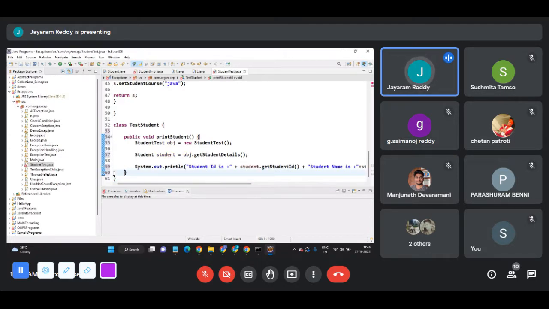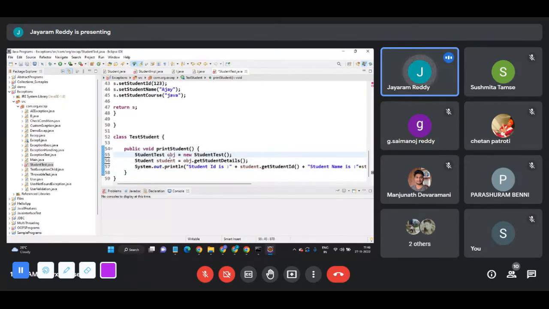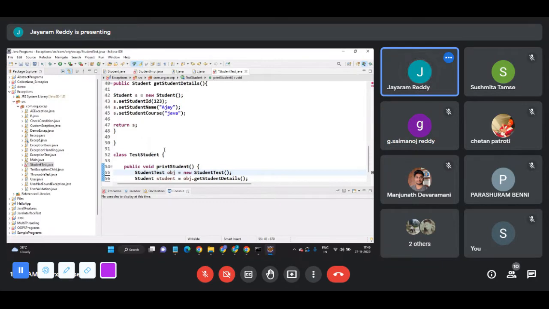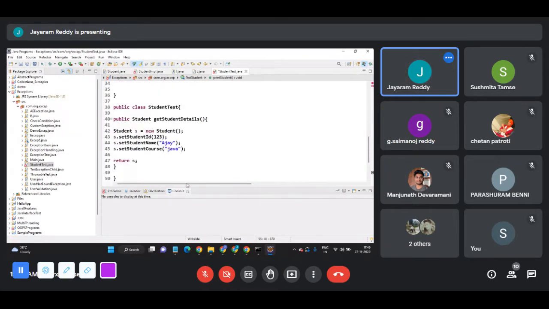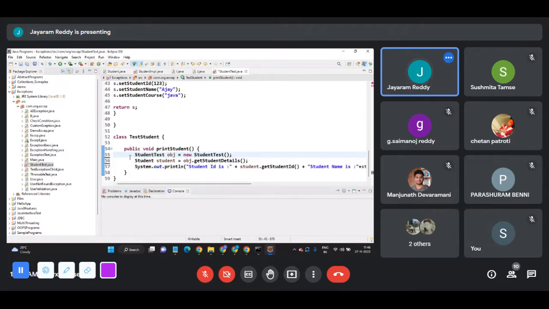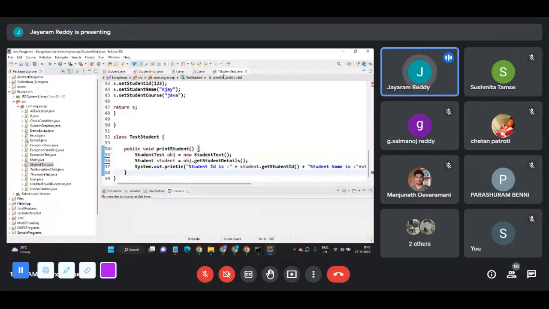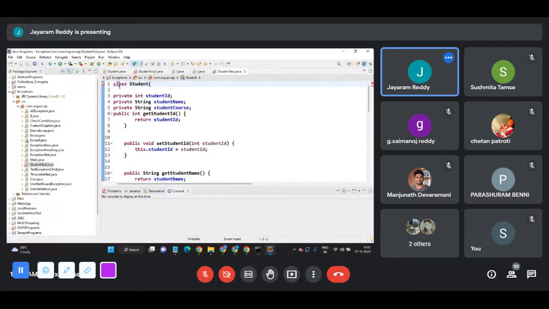Now it is not throwing any error, right? Okay. But in order to call this method, where can we call this method? Just save this program. Still somewhere it is showing an error. Class.